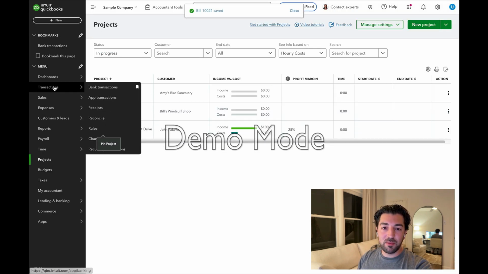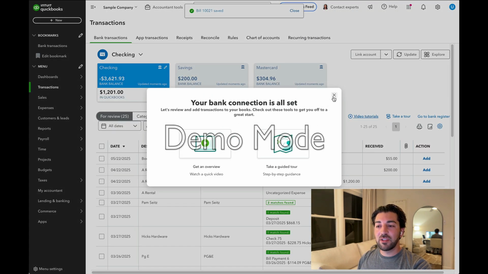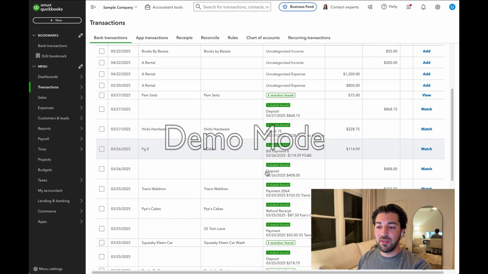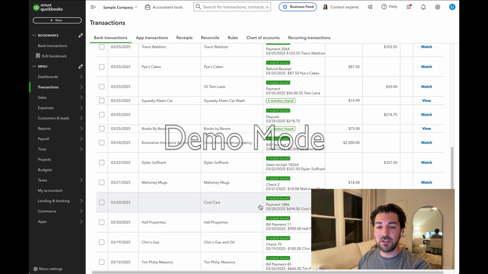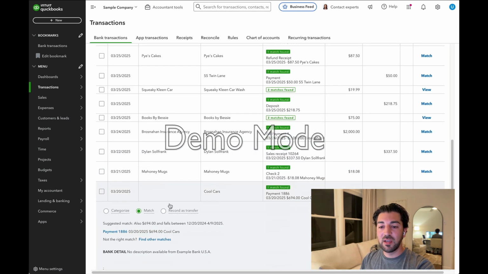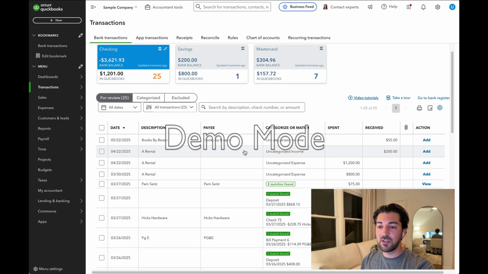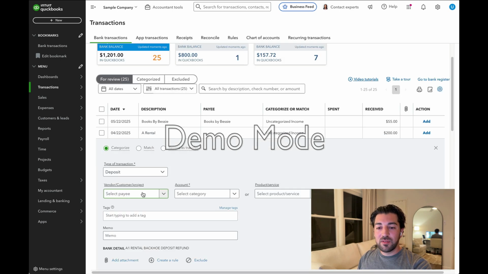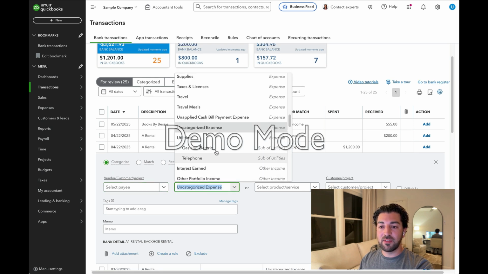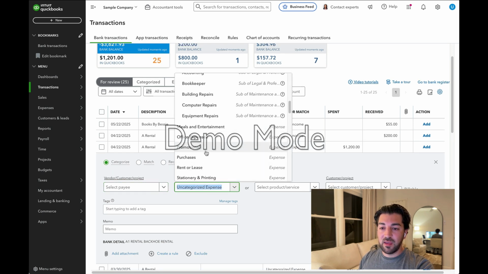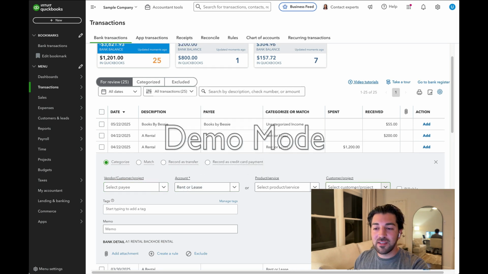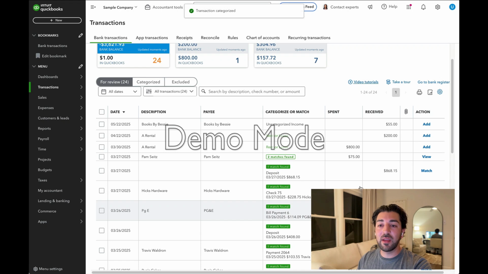And the same thing when you're in your bank feed, when you're looking at your transactions and you're looking through here, if there's anything that is related to the John Adams project, you can open it and you can say, let's do this one instead. You can open it. You can say it is for the Magical Rainforest Drive. We can say what account it's in here. This was a rent or lease. We leased something, and we can type in John Adams here and see it says project of John Adams. We choose it. We can add it right there from the bank feed.